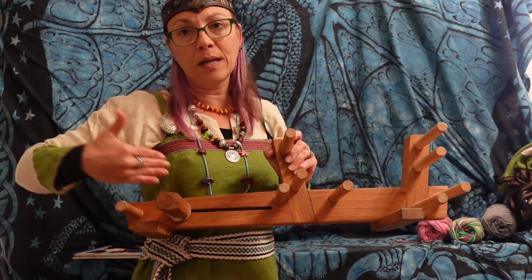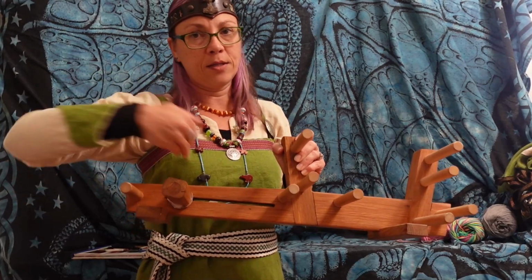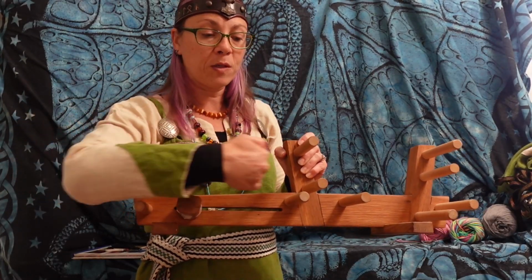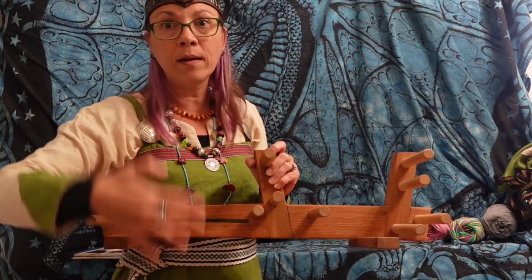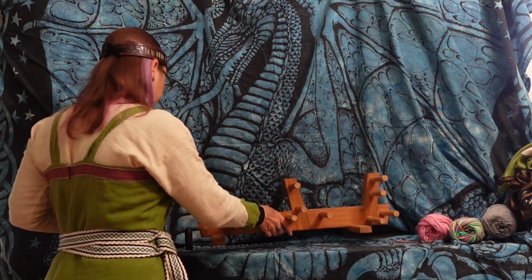This becomes important as the more you weave the fiber, the shorter it actually gets as you're crisscrossing. So you have to be able to move this back. Some looms have more than one. They can get quite tall. So that'll give you that.